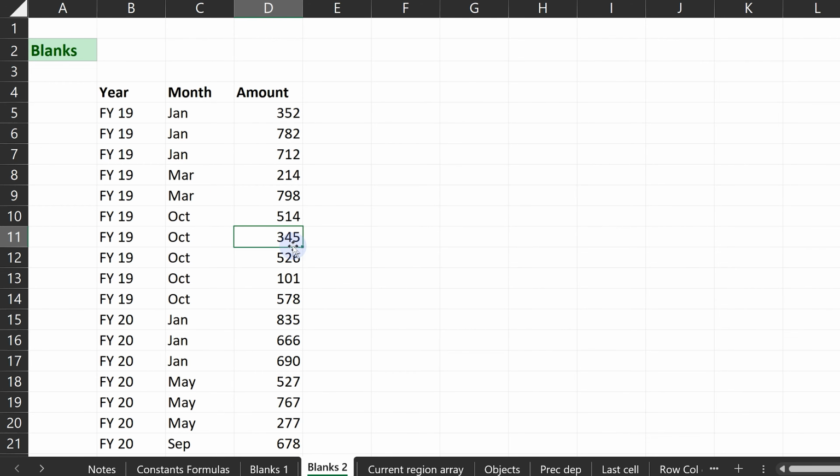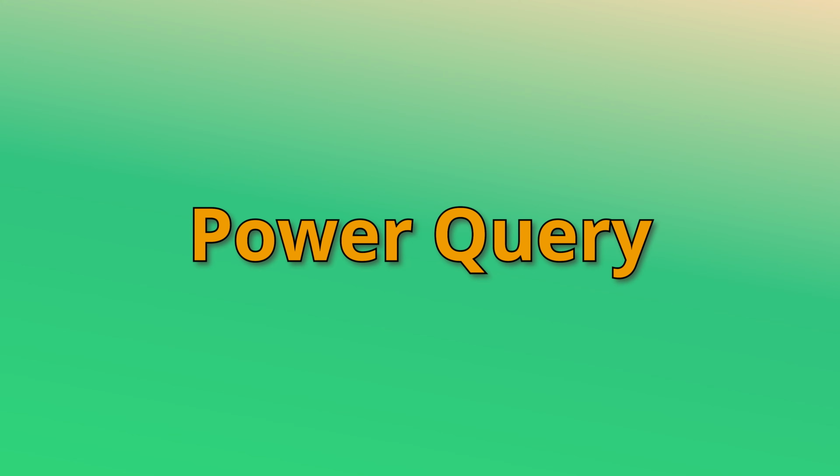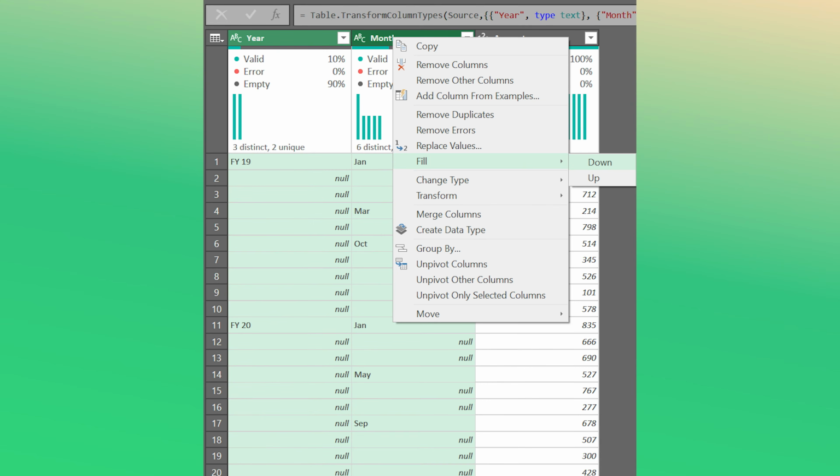Now this may sound like a very interesting, intelligent and efficient way of filling gaps, which it is, but now there is a much better way. You use Power Query to do it. In Power Query, you just get the data with the gaps, select the columns which need to be filled up, and then all that you have to say, right click, fill down or up. Why down or up? Because it depends on whether it was in chronological or reverse chronological order.